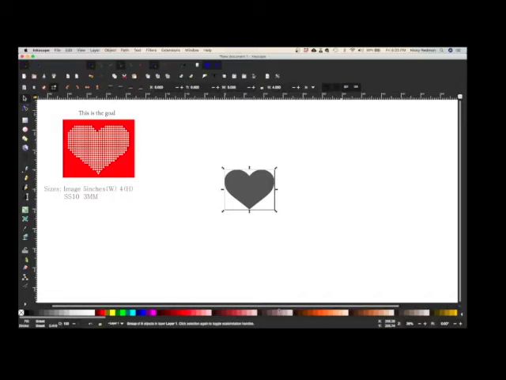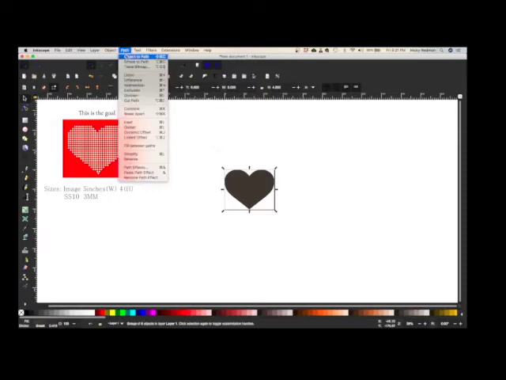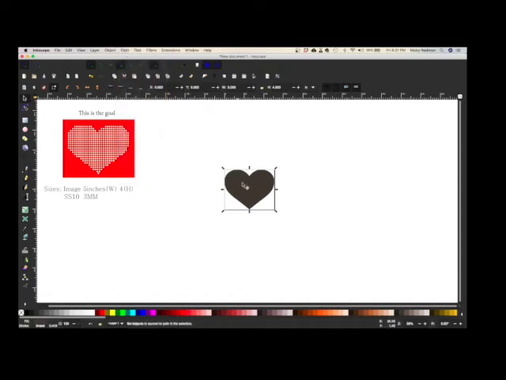Also, before I move on, I want to change the color of my heart to something that's a total contrast to the yellow. So let's not go back to the red where we started, but more like a darker color. Next, we're going to go to Path, Object to Path. That way, when we get our circles, they will go inside here.